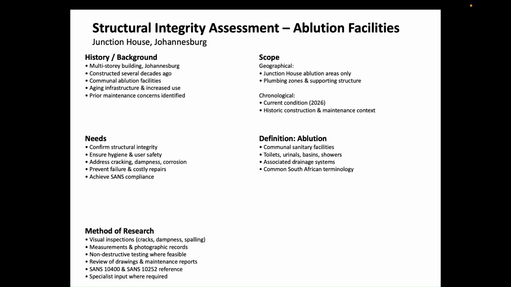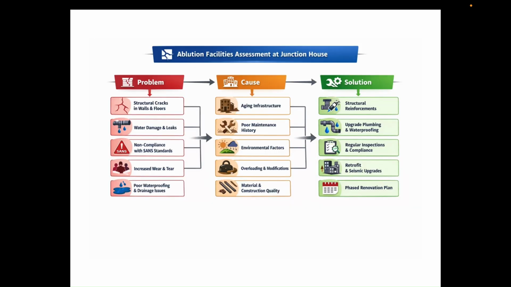Now, the perfect body would be breaking up into problem, cause, and solution. And the good thing about a body like this is that solution would then supplant your conclusions and recommendations. You could then drop that entire section from the report and it's subsumed under solution here. This, of course, is a mind map of the body. The body would have to be unpacked.